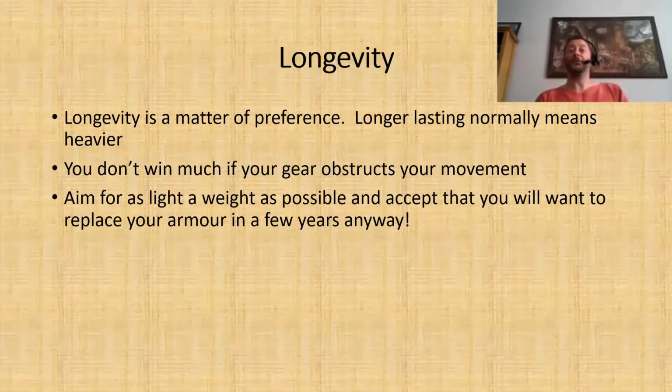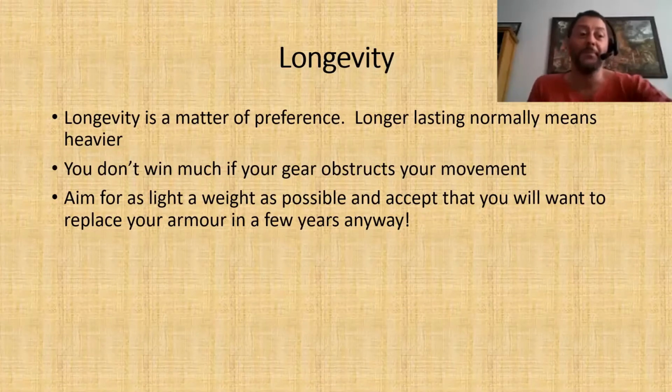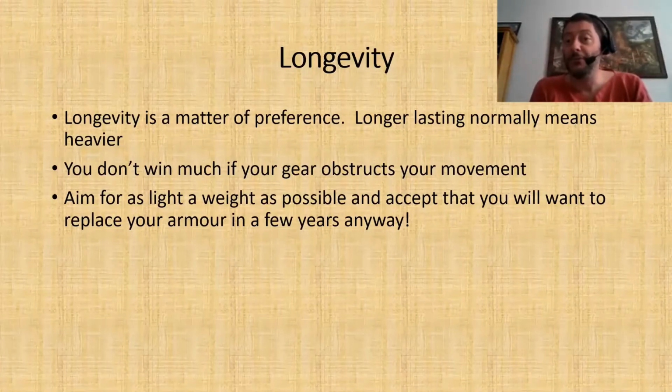But don't worry too much about how long things are going to last. If it meets the regulations, it will last long enough. If you want to wear it because it looks cool and it meets regulations, even better. There isn't really an optimum style. If you look at all the Dukes in Drachenwald, you'll see they've all got very different equipment. They're all very different sizes and shapes. So what that says to me, as somebody who likes and makes armour, is that all of these things are possible, and basically just go with what you think is cool.